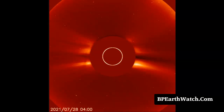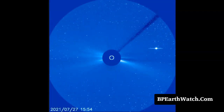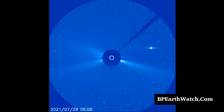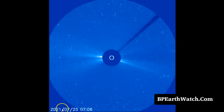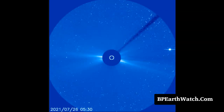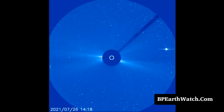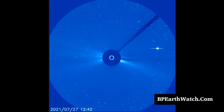This is very telling on SOHO LASCO C2 — this is an earth-facing event. As a matter of fact, there were about four of them today, and you're going to see all of them in a halo effect. Also here on the 28th, on SOHO but a much wider image — LASCO C3. Normally you would call that a full halo effect because it would be from one explosion, but these were four back to back. And by the way, that's Mercury pulling into the right over there — seems like it got a welcome salvo.